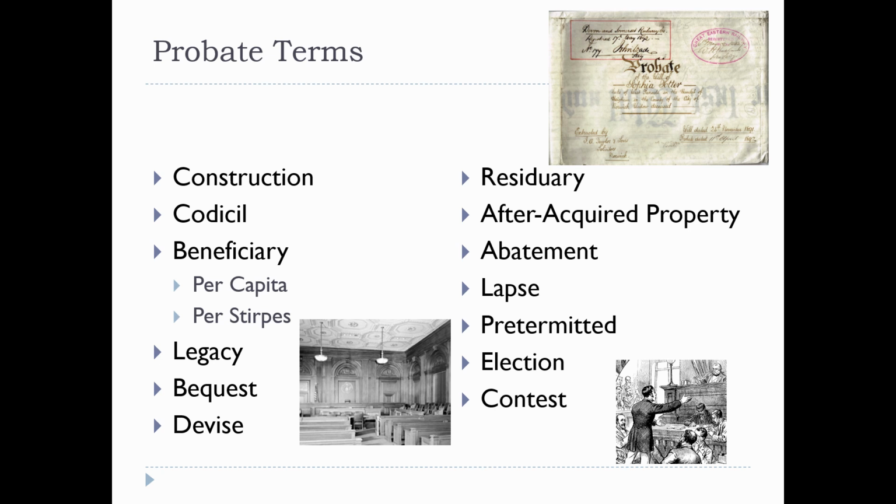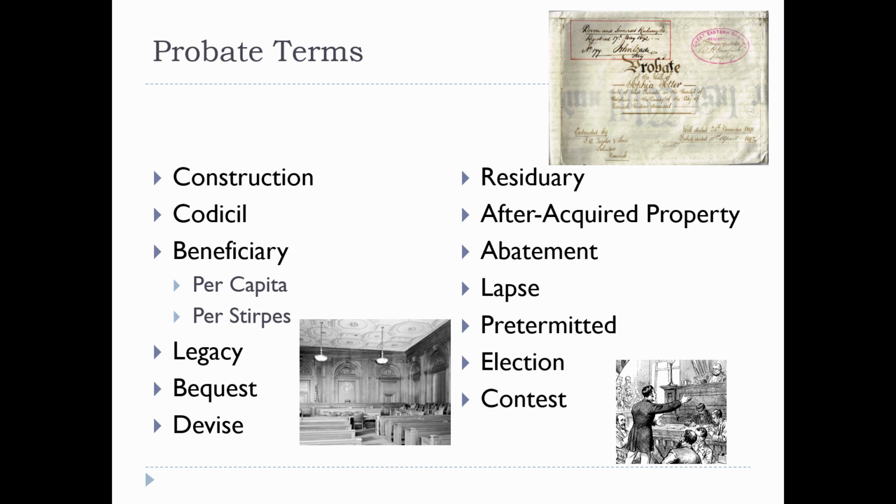Now, of course, the risk is the will could be interpreted in a way that the deceased didn't mean, which means that any will, and again, why we're trying to get away from legalese, any will that's not clear and is subject to construction, if it's so unclear, it could end up that the court just says, look, we can't enforce it, and it's just going to be an intestate will. And your wishes aren't going to be honored. So if you see where a court engages in construction, that will happen when there's a contest, and I'll explain that later, that there has to be a dispute over the will for a court to ever engage in.